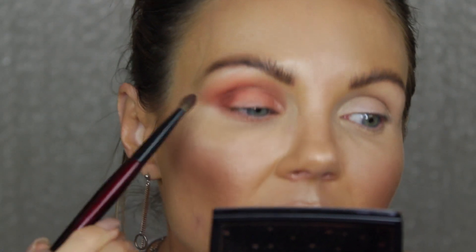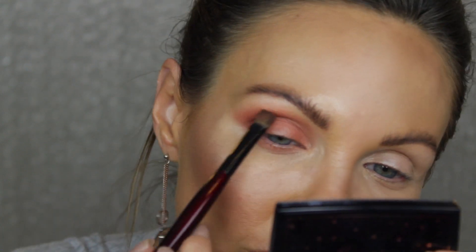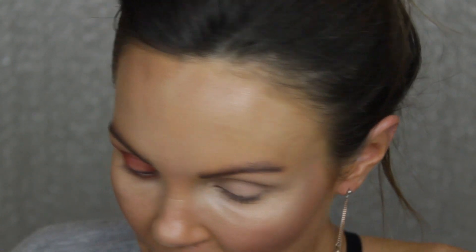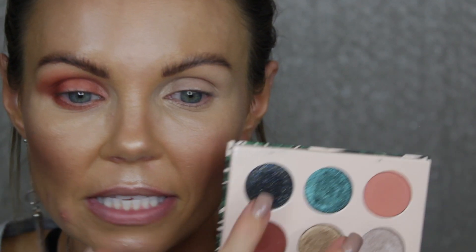These are very soft shadows and that's the thing I like about them the most - you can really blend them where you need them. I'm going to go back into the pencil brush with that darker shade on the outer corner, then wipe the brush off and go back into that light peachy shade. I feel like this palette is more of a palette for me to pull singles from versus creating a full look, because the two matte shades don't feel like they go with the other shades. And I do not like my black to have any sparkle.